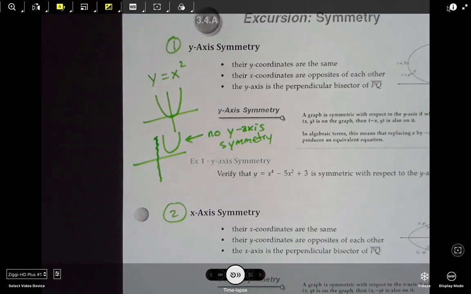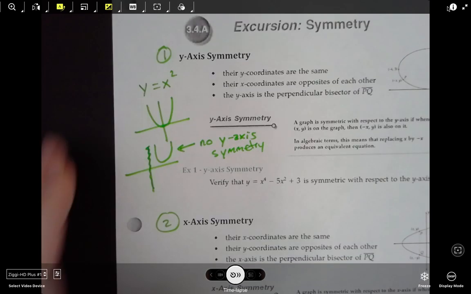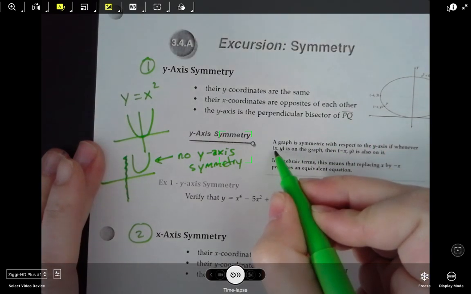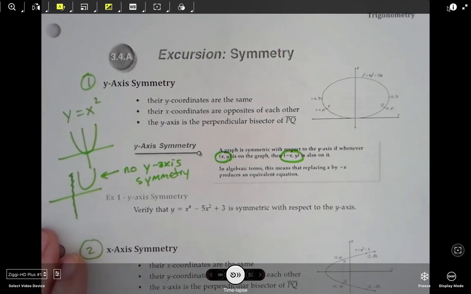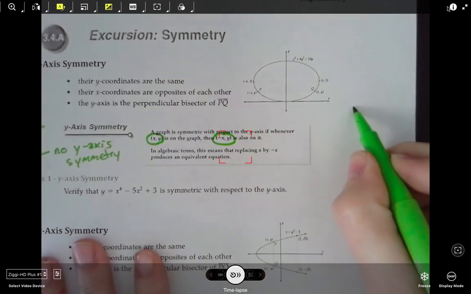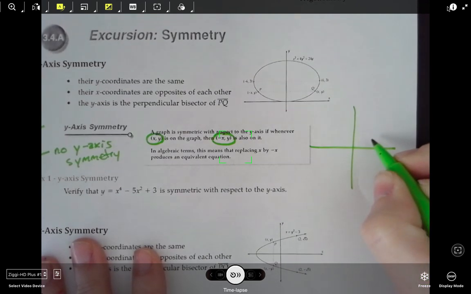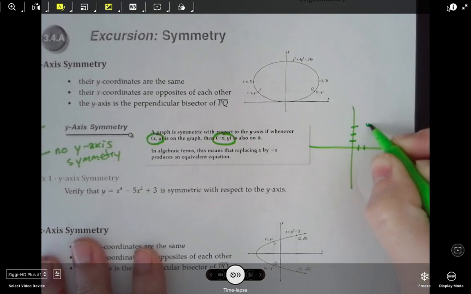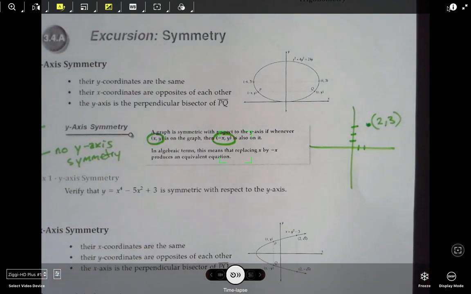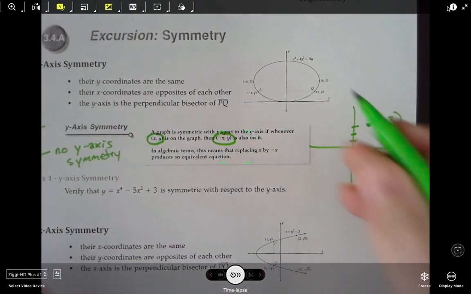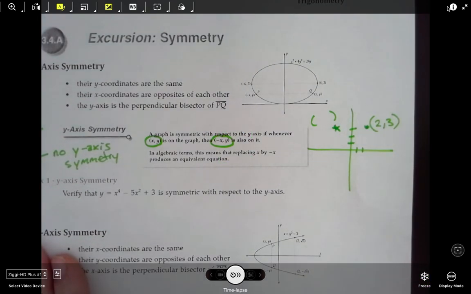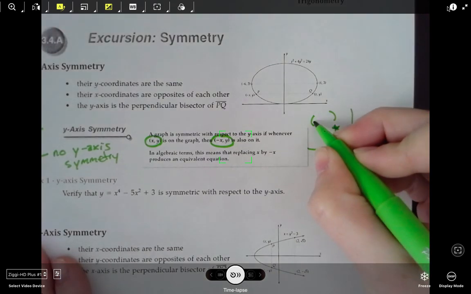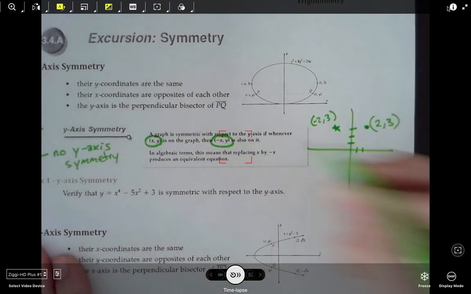So, here is how you determine whether something is symmetric with respect to the y-axis or not. It is this: (x, y) and (-x, y). Those are the important ones. If you are looking at, let's say the point (2, 3), that's the point that I always use, and I reflect it across the y-axis, what does its coordinate become? Negative 2, 3. That goes with the rule: (x, y) becomes (-x, y). Do you see that?